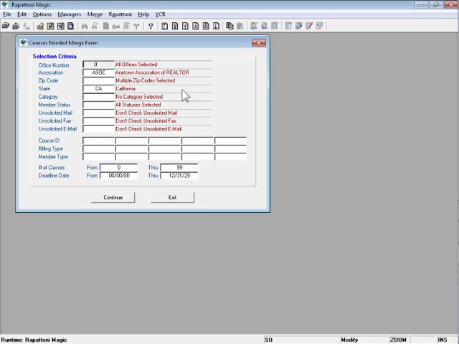Some of that might be designations where they have to take multiple classes or courses to fulfill the requirements. This is a great merge to set up to pull off and see what courses certain members still have to take to fulfill whatever requirements you're doing, whether it be designations, license renewals, and so forth. You can put in a letter and send out exactly what courses they need to take so the member knows exactly what they need to register for. So it's a great little merge. Definitely take a look at this, and if you need any further assistance, definitely give our support a call.